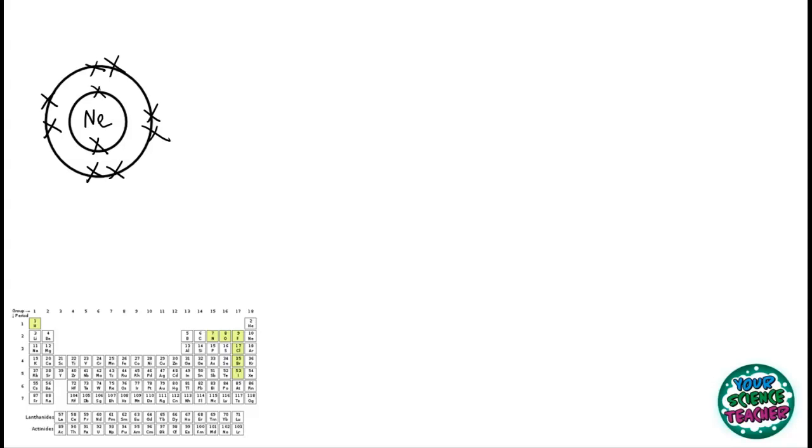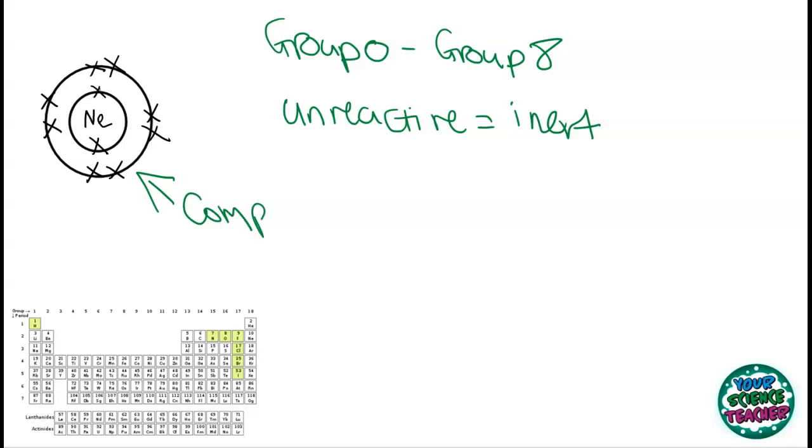Another group that we need to know about is noble gases. The noble gases are found in group 0 of our periodic table or group 8. And it took ages for them to be discovered because of the fact they are very unreactive. Or another word for unreactive is inert. So it took ages for them to be discovered. And the reason why they're so unreactive is if we look at the electron configuration of neon over here, they have completely full outer shells. This means they don't have to lose or gain electrons to create this full outer shell. And a lot of elements in the periodic table that aren't in group 0, they want to get this full outer shell because it's the most stable configuration for the elements. One more thing you need to know about group 0 is the fact that the boiling point increases as you go down the group.